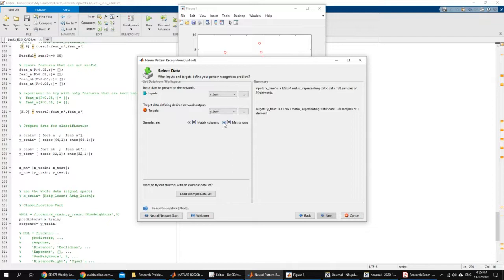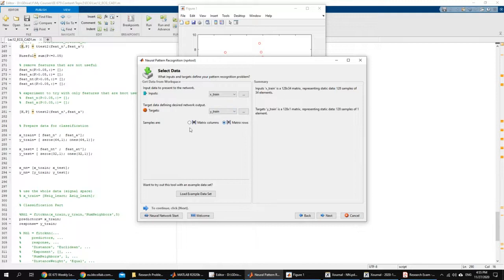Actually, we know that it's matrix rows because if you look at what he writes here, the input is 128 times 34, 128 cases by 34 features. So for each one of the cases, you have 1 times 34, which is a row. It's not a column.